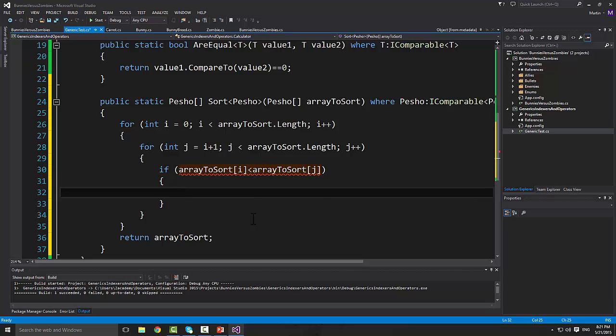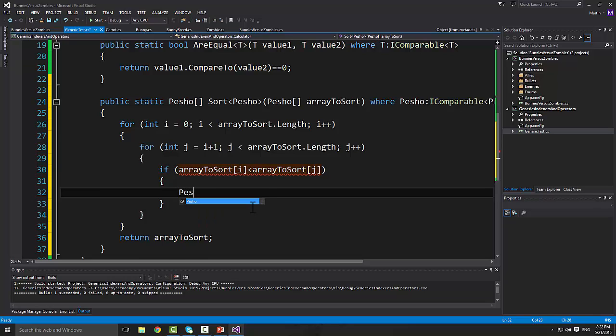Yes, because I'm not finding the minimum one. I just swap the values, so it's bubble sort. The second loop should go to length -1, I think. I think it's going to work this way. I tested it earlier. If it doesn't work, I'll listen to you. But it did work for me, so I think we are fine here.